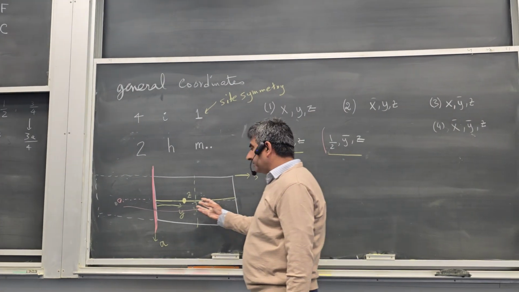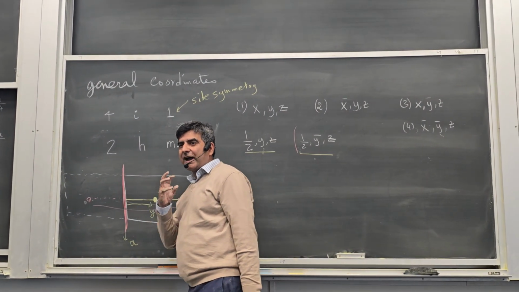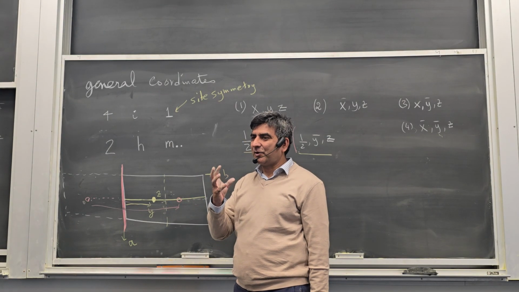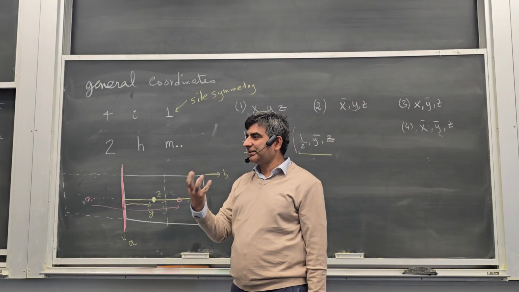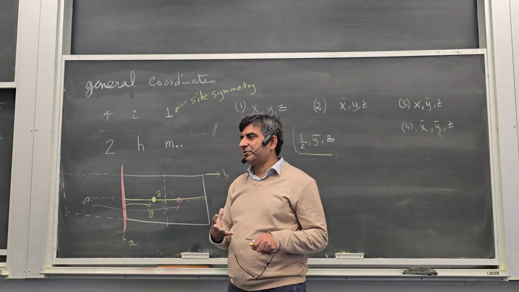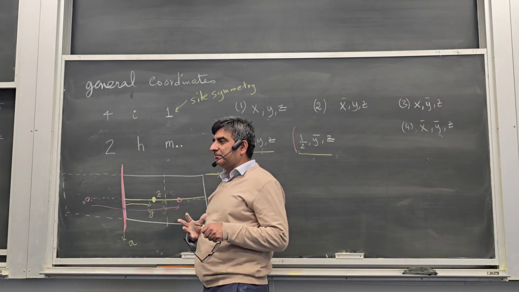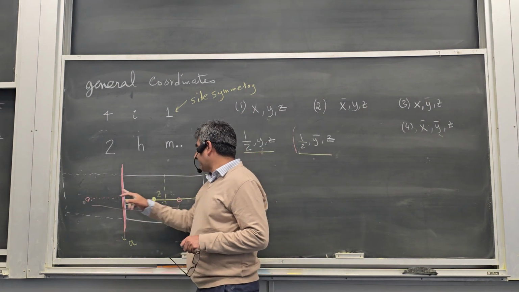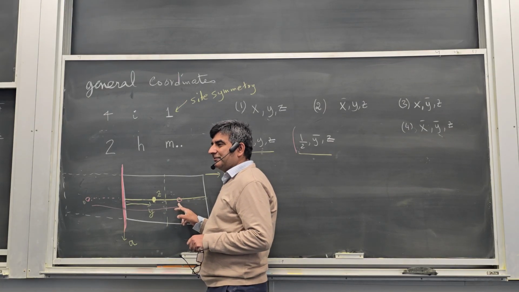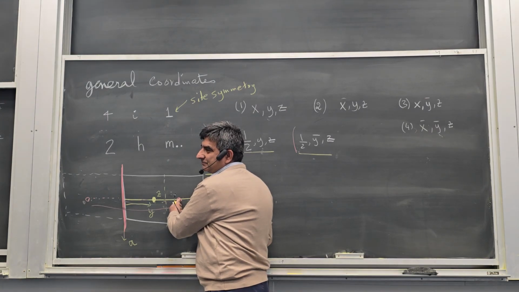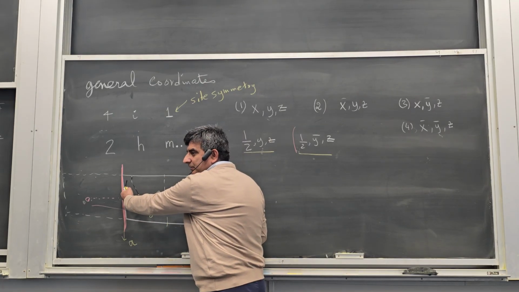And since these are atoms, I don't really care about whether they have a comma or not, because the mirror image of one atom is just the atom itself. I'm assuming that the atom is spherically symmetric. There is no chirality associated with it. So, correct? If there is an atom here, there must be an atom here, which is the same as saying there must be an atom over here. If this is y, then there must be an atom at b minus y, in other words. Right? The b is the length along this axis.